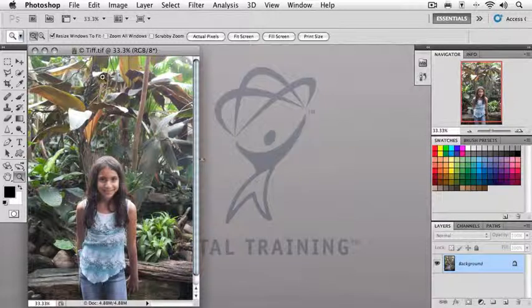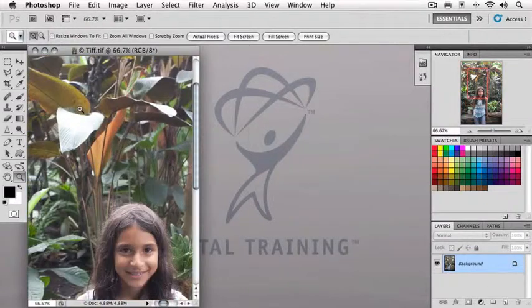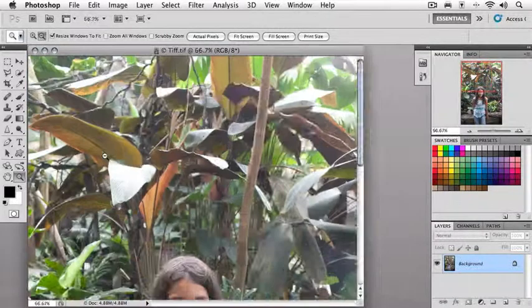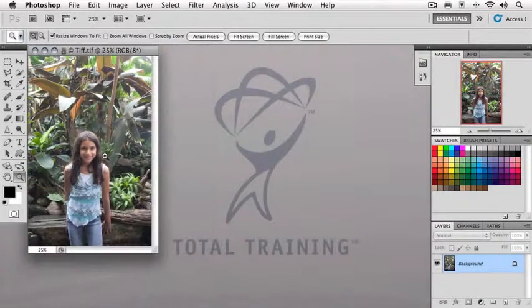There's an option here in the options bar for the Zoom tool that I want to show you. We have a Resize Windows to Fit box. I'm going to turn it off so you can see how this works. If I zoom in with the image, you can see that the image gets larger, but the document window has stayed the same size. Now I'll turn this back on, and we're going to hold down the Option key on the Mac, Alt key on the PC to zoom out of the image, and now the document window changes along with the magnification of the image. So that's your Resize Windows to Fit.